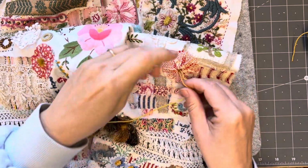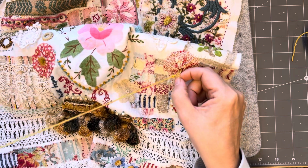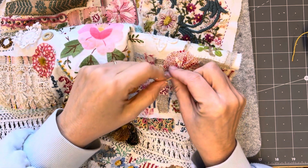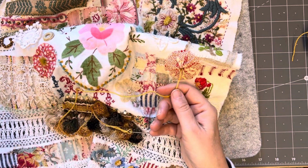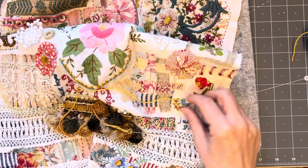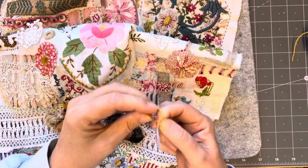And then I just put a little knot down here, sort of direct where I want it to go. And snip, and then put another knot. You see how it takes a little bit longer.